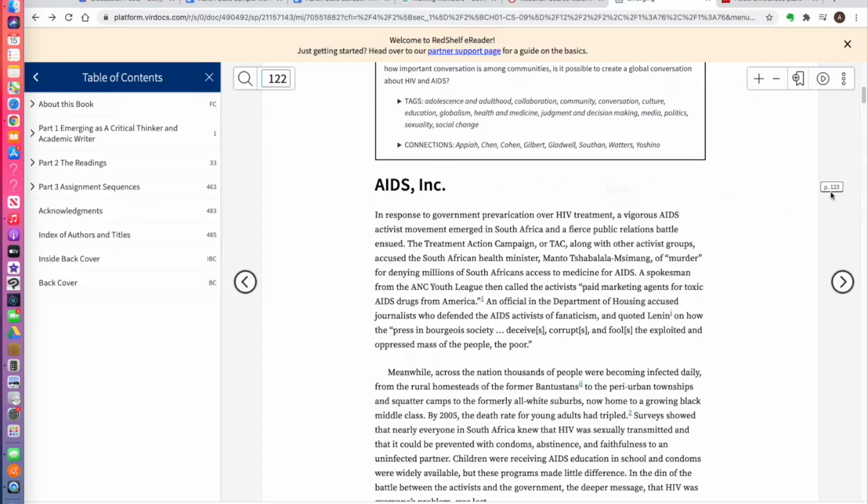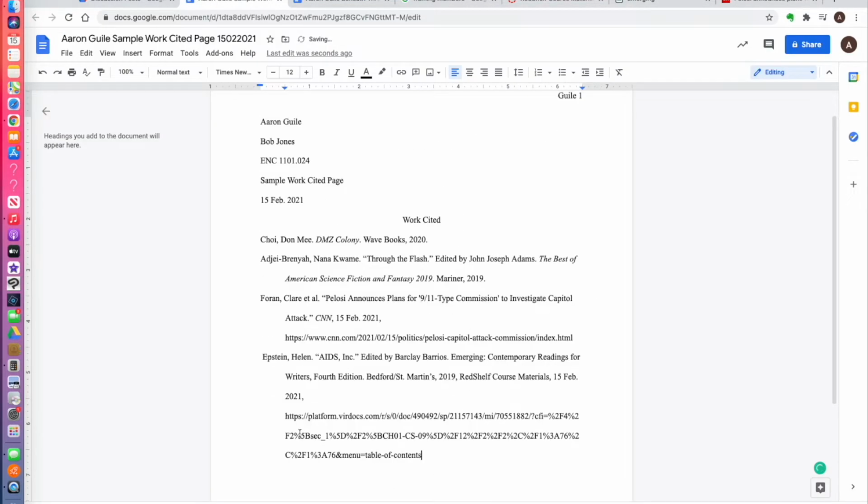Over here, look at this. Detail says 123. So let's go with 123. That's our page. But the biggest thing is we're going to select this. And you leave it alone. Remember that? Because it's going to do that stuff. So if it does that, if you're in Google Docs, you just come over here and click on this.